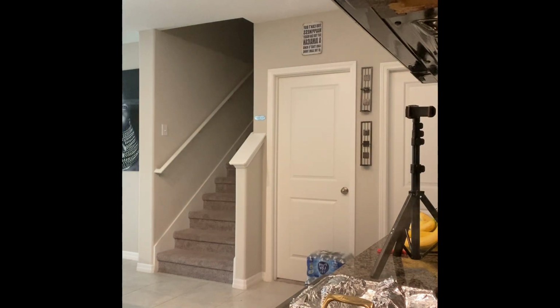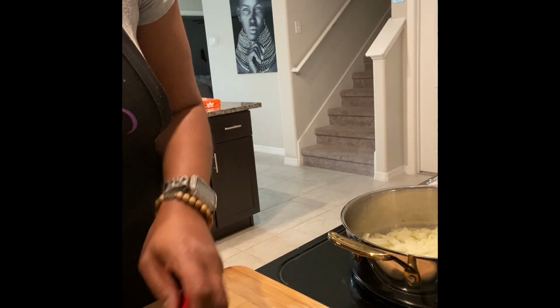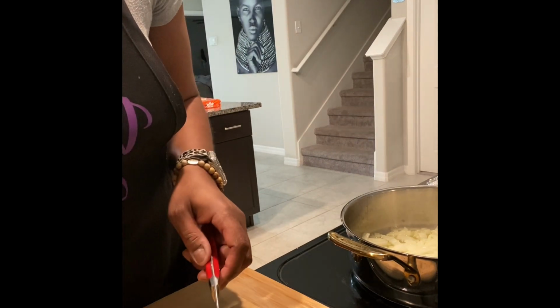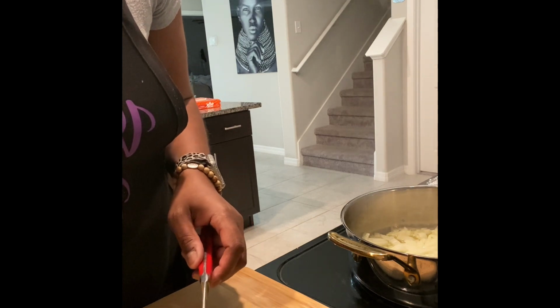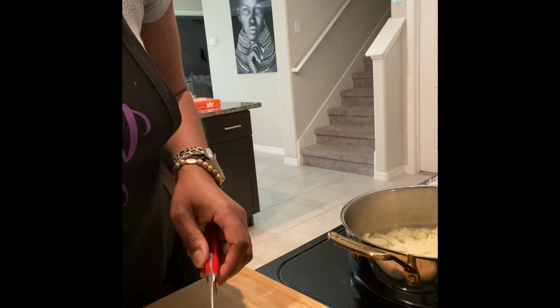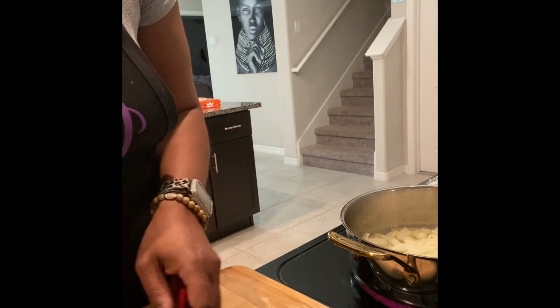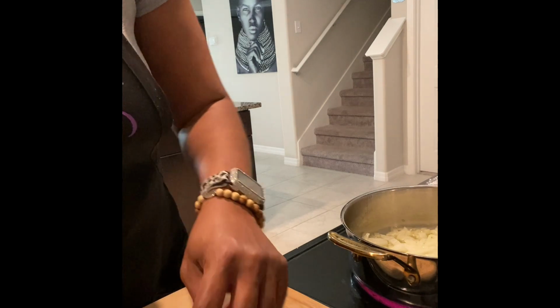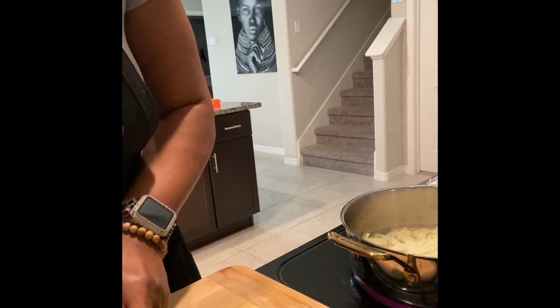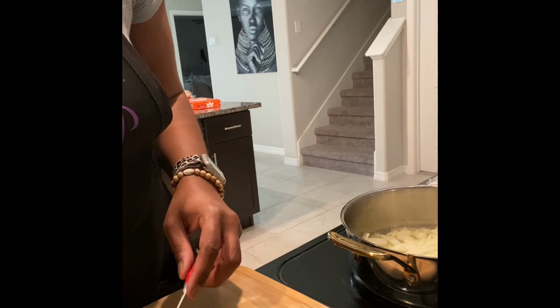All right, so I'm cutting. I'm gonna bring you down here a little bit so you can see exactly what I'm doing. So cut these little tails off. I call them little tails. I don't know, like, you know, they're string beans. So they have like the little things going on there. All these little stringies, little stems. Gotta cut them off. And then I'm gonna give these a quick rinse. I know they're washed and all that stuff, but it doesn't hurt to give things a nice little rinse. It's not like I'm cutting up raw stuff in here that is bleeding all over the place.